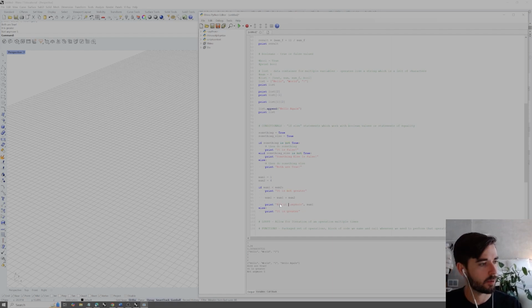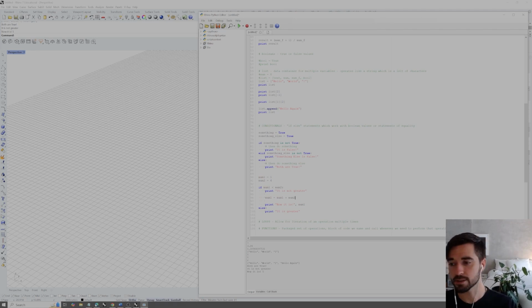We could say "now it is," because now it is greater. So now if we hit play again, we see that printout "it is not greater" at first. It then performs the mathematical operation, and then it says "now it is," printing that string, and then printing the value, which is 5. 5 is in fact greater than 4, and that's because we're adding those two values.